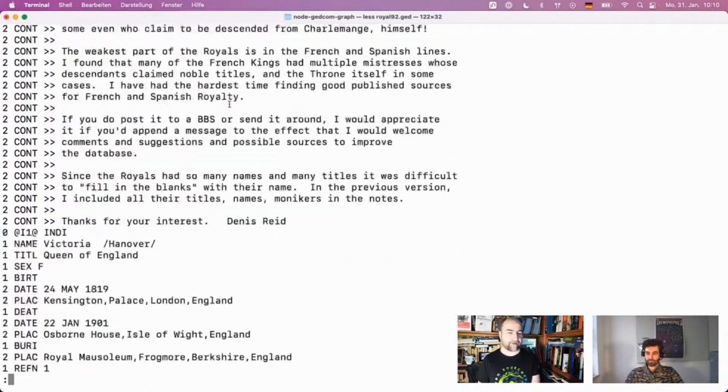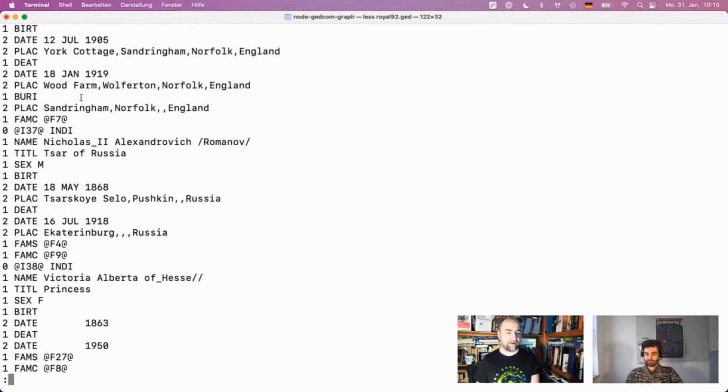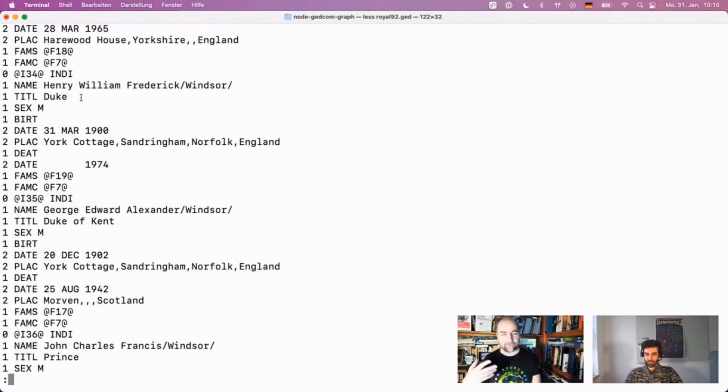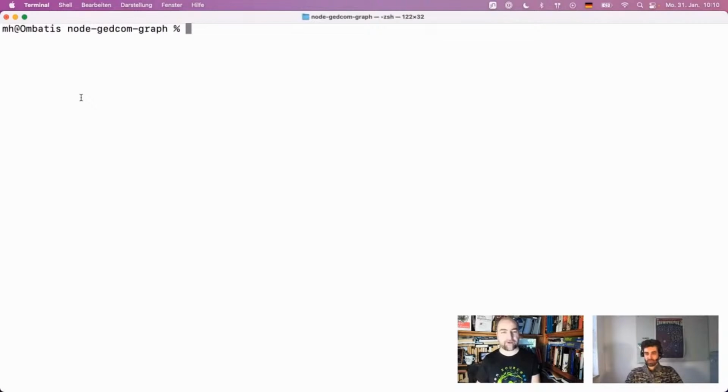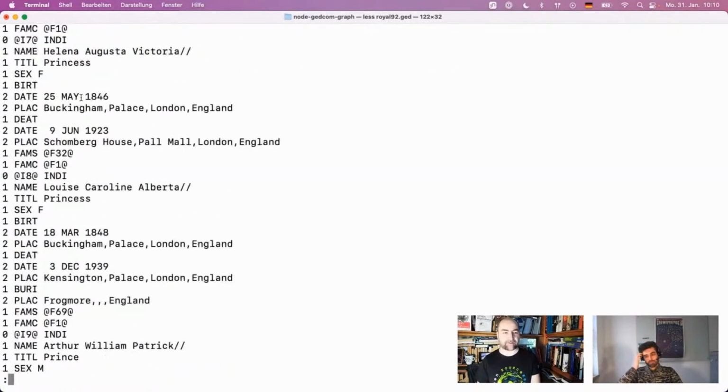It looks like a COBOL file or something like that, where each attribute is on a single line, and all these things follow one another. It would be really hard to work with. There are many tools online and offline that work with this kind of data. I think there are millions of GEDCOM files from all kinds of families and people that are eager to collect this kind of information. But it's not really easy to work with as such, right?